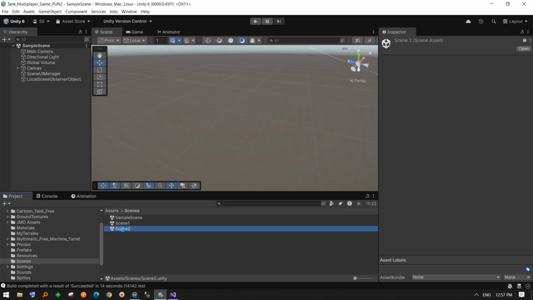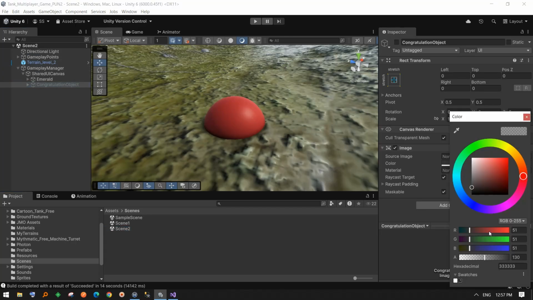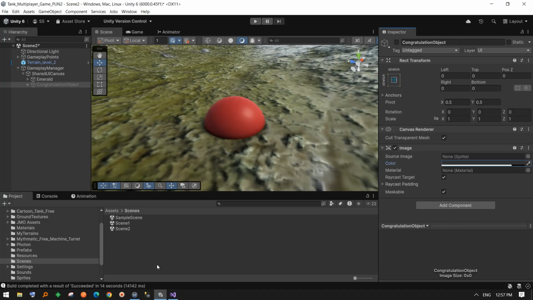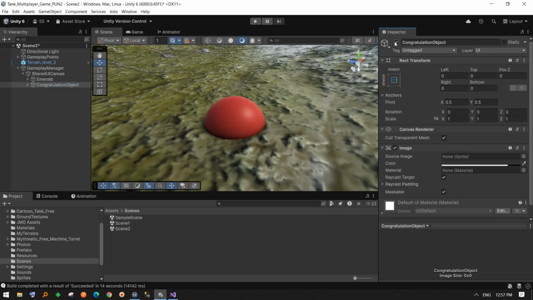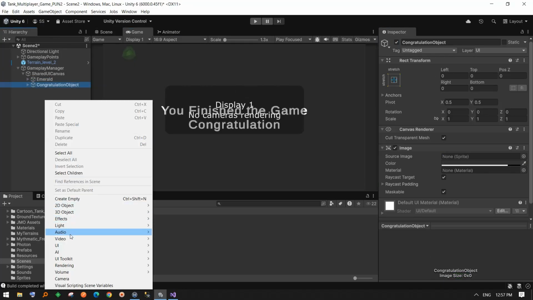Now we go to Scene 2, select the congratulation object and increase the alpha value in its color. To see how it works, we temporarily activate the congratulation object and go to the game view.